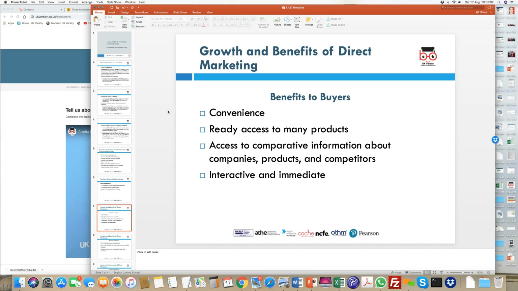There are a lot of benefits of direct marketing, because one, it gives you convenience and access to products. If you are doing this online, you will be able to compare products and services, because the online channel allows you to compare up to 3, in some cases 5, products. The other bit is that when you buy something online, it is interactive and quite immediate.